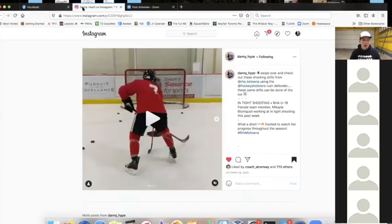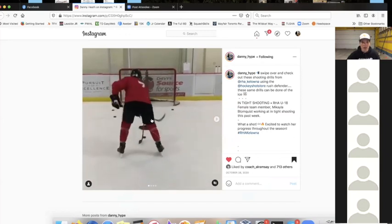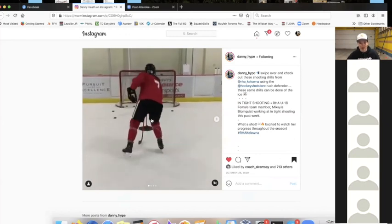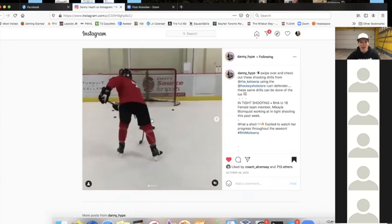Okay, so let's talk about the push out move. So this is a really simple move. It's from my Instagram here. This is not me. She's pulling from her backhand to her forehand and shooting a snapshot. So really simple. We'll just let it play and we'll just let it go. It'll probably go in a loop here. So she pulls with her backhand under. So now you can see she's got that dangle stick there. And what that's forcing her to do is lift up her stick as she goes around it.